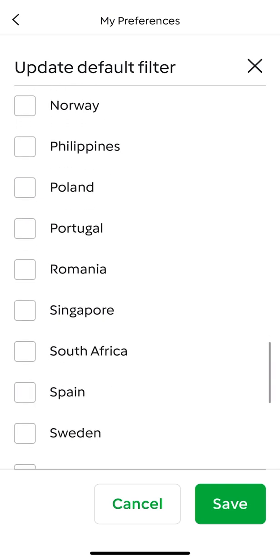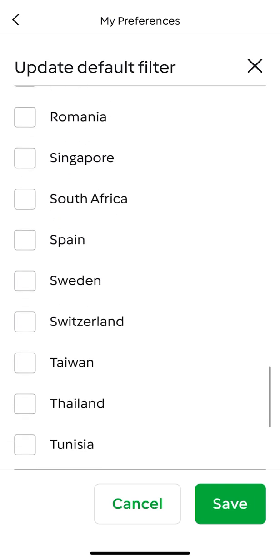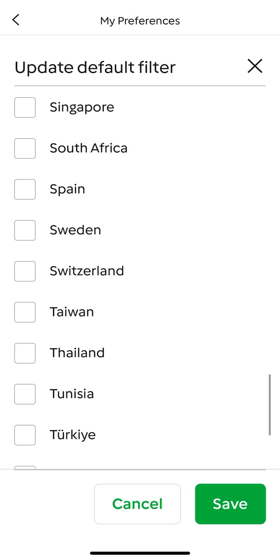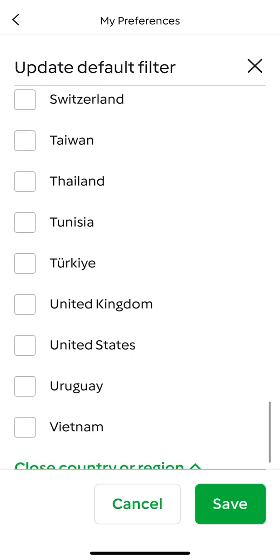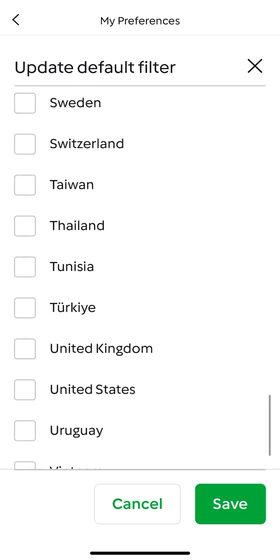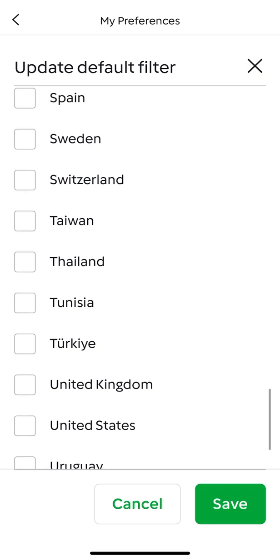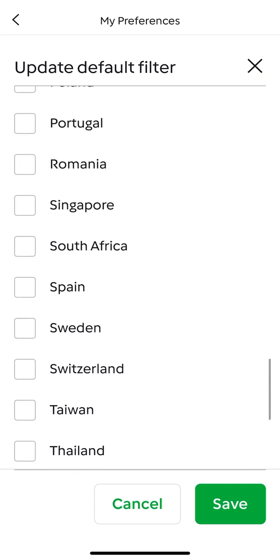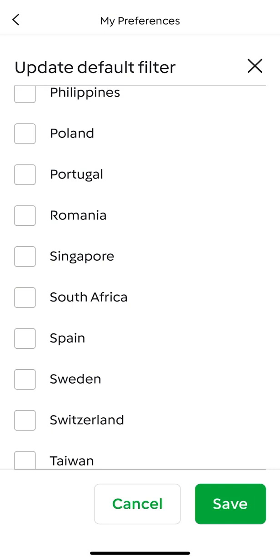Now, what happens when you deselect Australia is it pulls all the English recipes from other countries, whether that be obvious countries like the UK or less obvious ones like some English recipes from South Africa, Switzerland, Singapore and more.